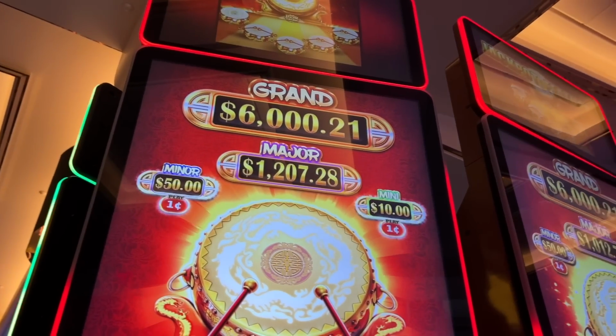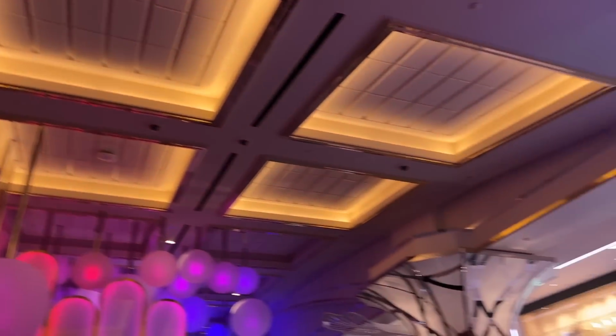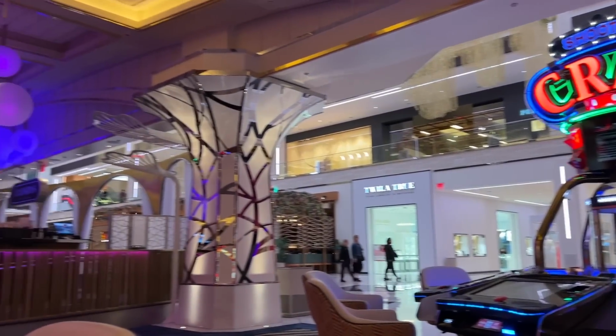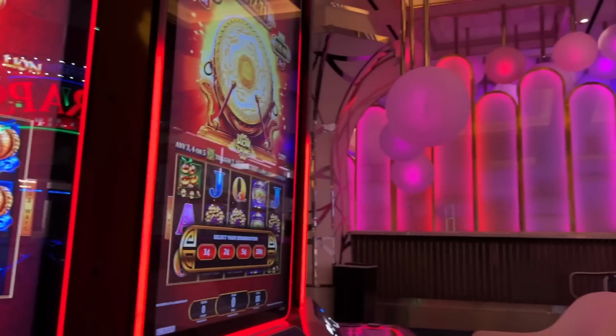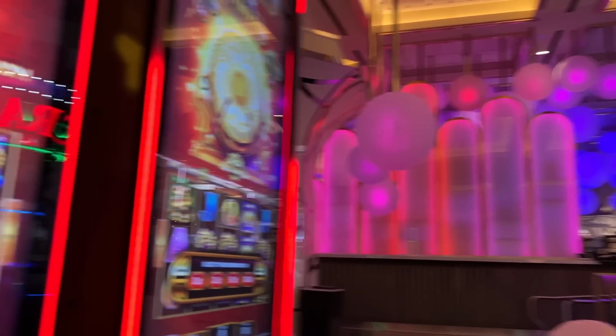This time, guess where I'm at? I'm at Resort World, and in back of me is the shopping center. I don't want to get people's faces in the video. I've never really played in this area. Look at that bar, so pretty, those bubbles.